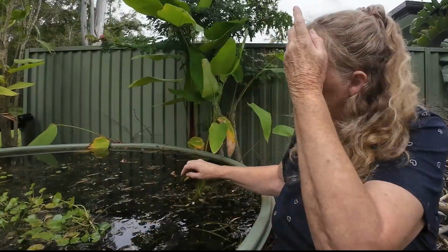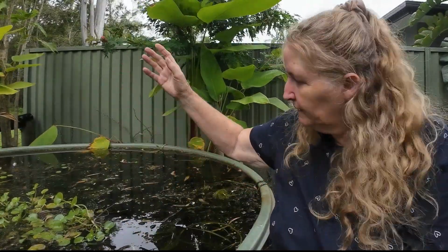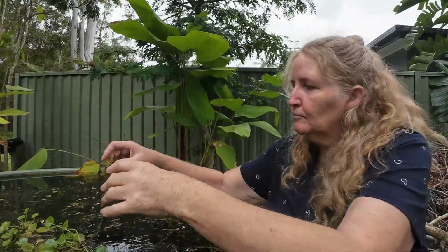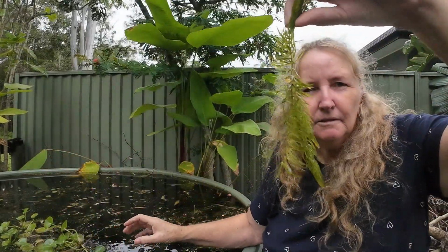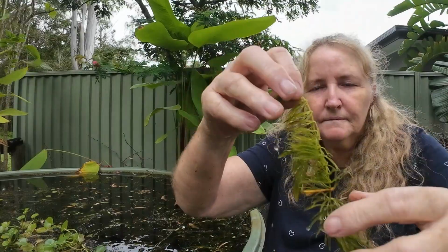It's done that. Now what it's done is taken 3/4 of this pond already. The Elodea has already taken it over. So what I want to do is take all of that out and use it as mulch. And what I do want is this one, which is hornwort.